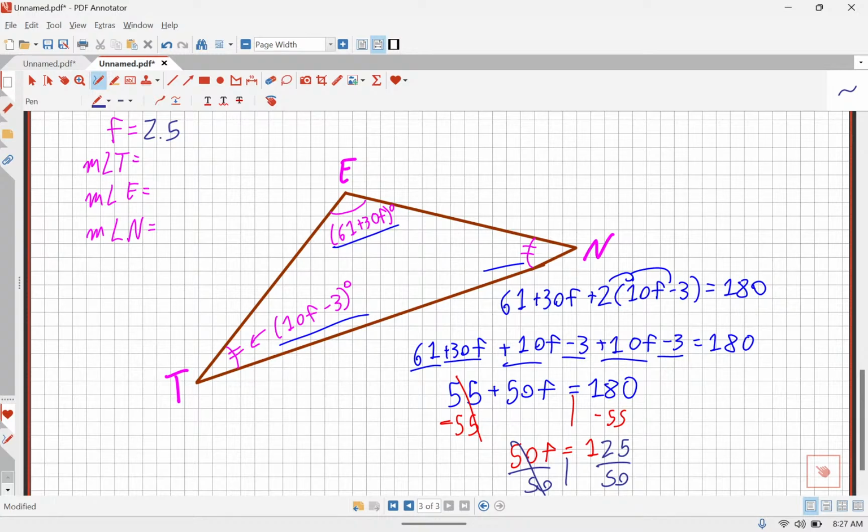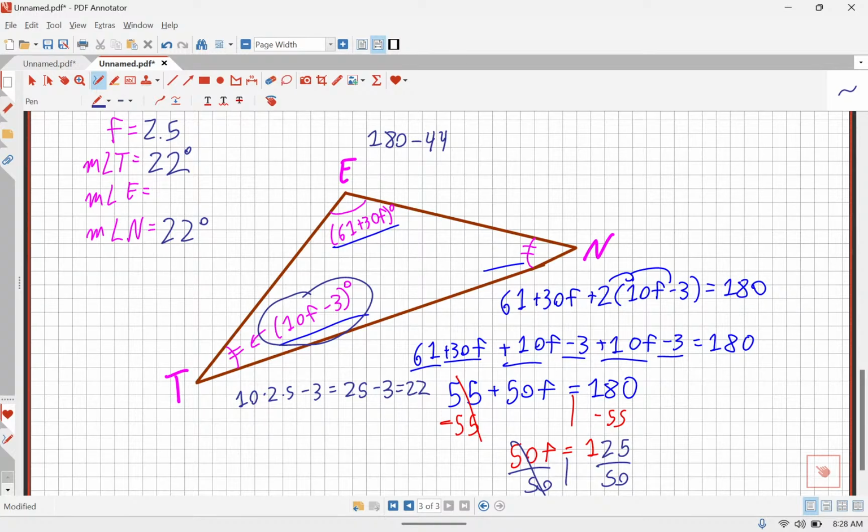Yes. So we can do 10 times 2.5 minus 3, which is 25 minus 3, which is 22, I think. But check it out. Which other one's also 22 then, Asher? Yep. And then we can either feed that f back in here, or we can just do 180 minus 44. Wait a minute. 44? Where did I get that 44?